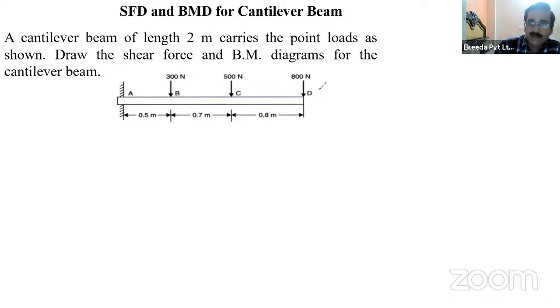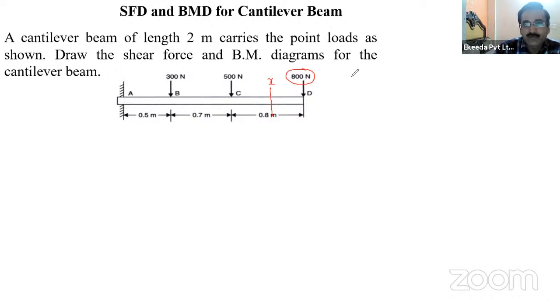Now the shear force is changing from D to C. There is only one force there. If I take the right of the section, because for a cantilever it is always good to take the free end, right? So to the right of the section, if I take a section here, there is only one force, 800 Newton, right? So it will be valid between D to C, because between D to C there is no other force.